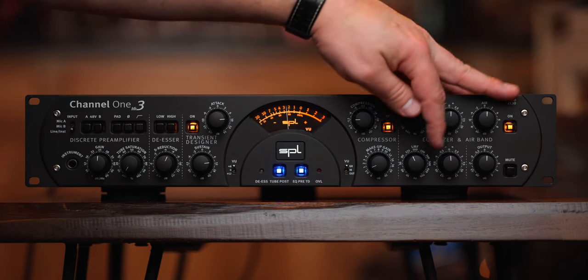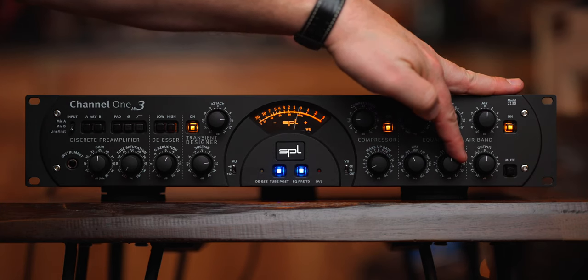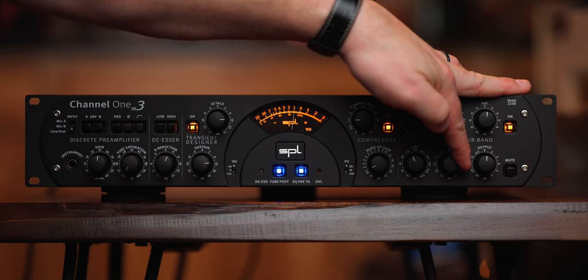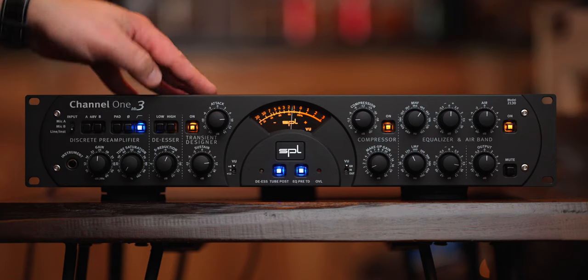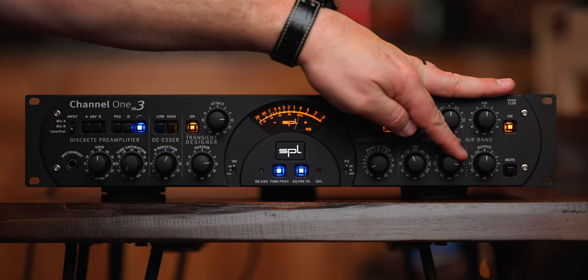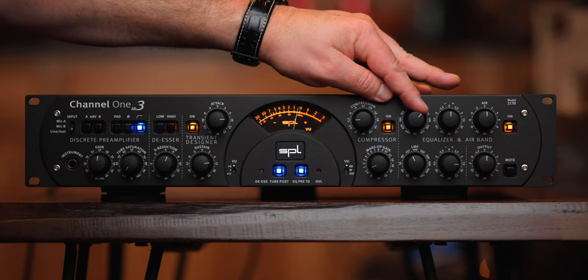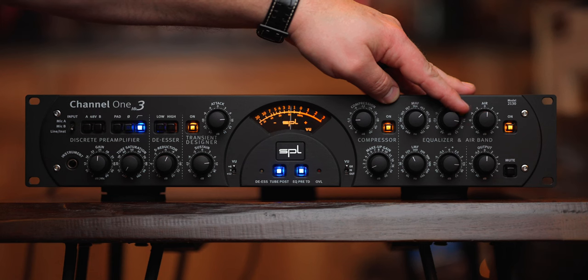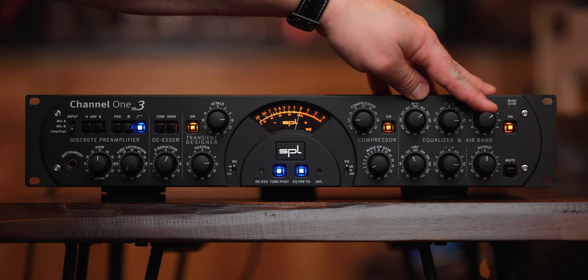Now, I always like to add a bunch of thud to my snare drums. That's one of my things that I do. So let's add a bunch of 125. Let's also do a high pass. Add some presence somewhere around 4K. And of course the air.